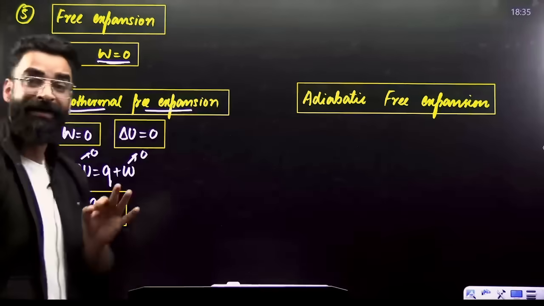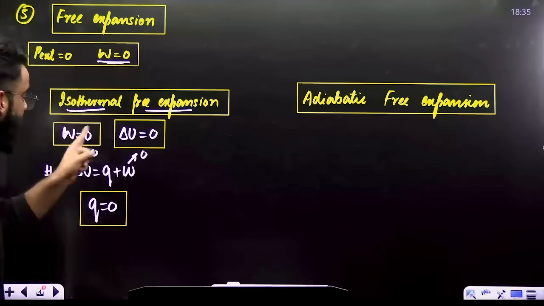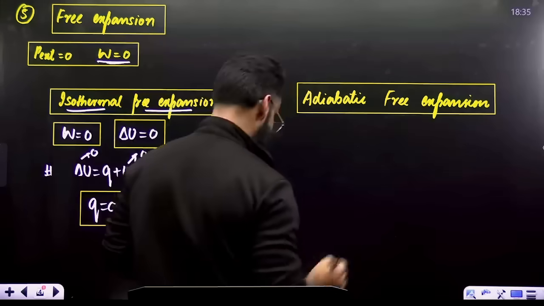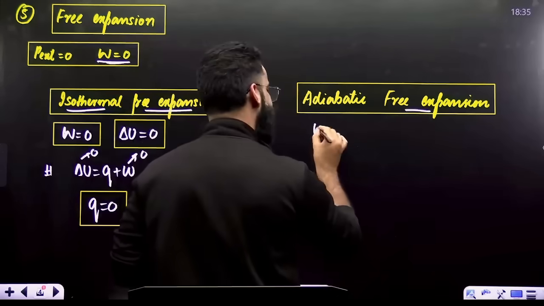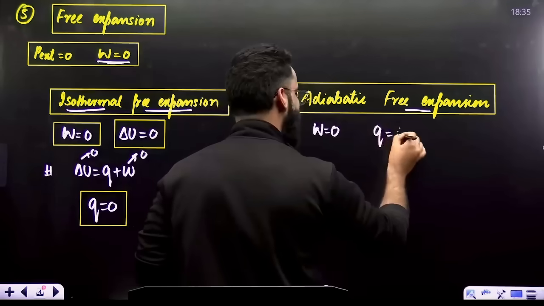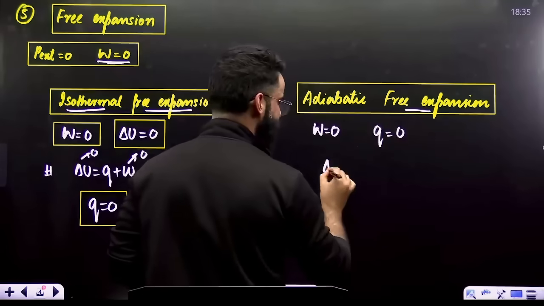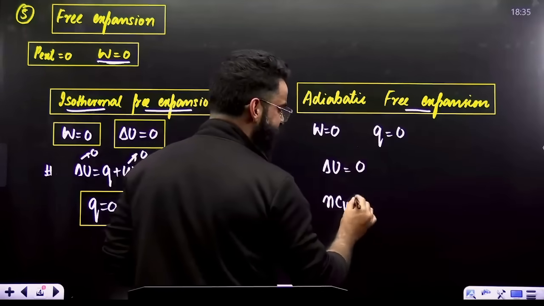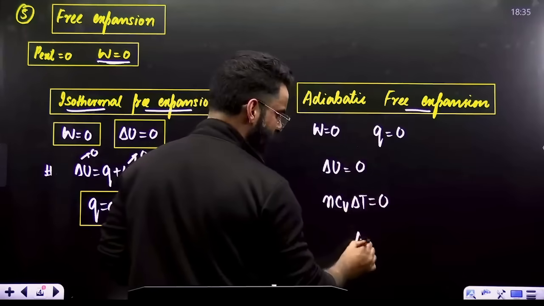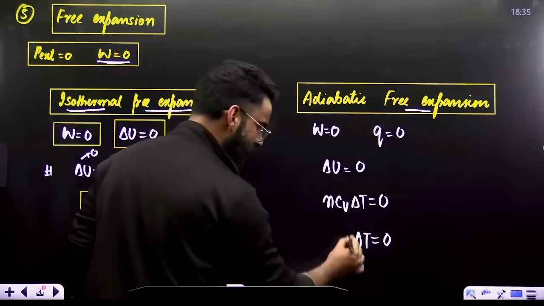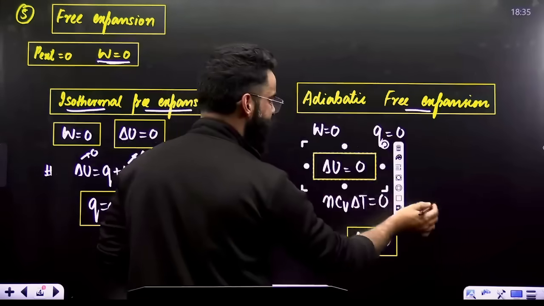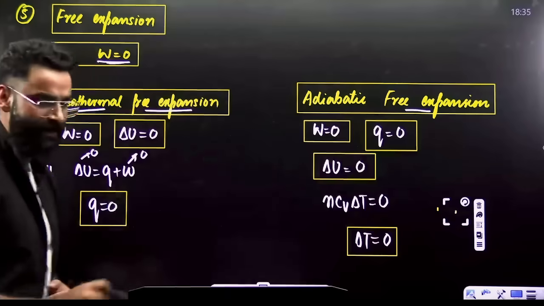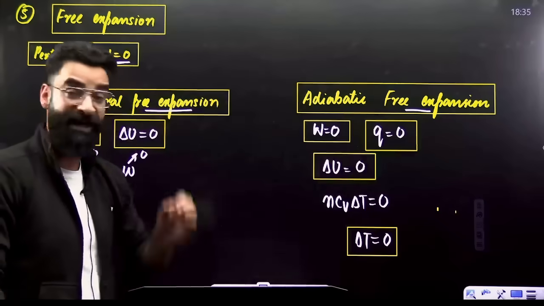So they'll ask you, when the ideal gas undergoes isothermal free expansion, what all parameters can be 0? These are the parameters which can be 0 here. Similarly, adiabatic free expansion of an ideal gas. The term is free expansion. That means W value is 0. Adiabatic, Q value is 0. If W is 0, Q is 0. First law says delta U is equal to Q plus W. So delta U is 0. Now delta U itself is basically nCv delta T for the ideal gas. So this has to be 0, which means that delta T value is equal to 0. They can ask you which all parameters are 0 when the ideal gas undergoes adiabatic free expansion. So these are the parameters which will be 0 when the gas undergoes adiabatic free expansion.